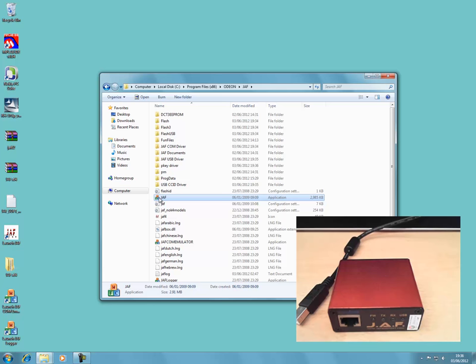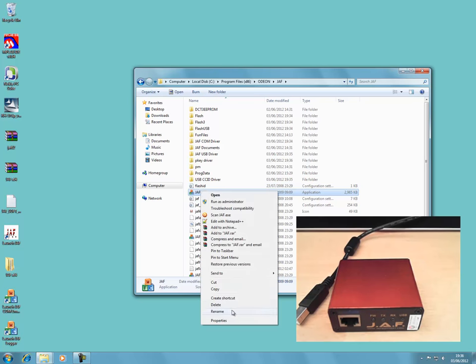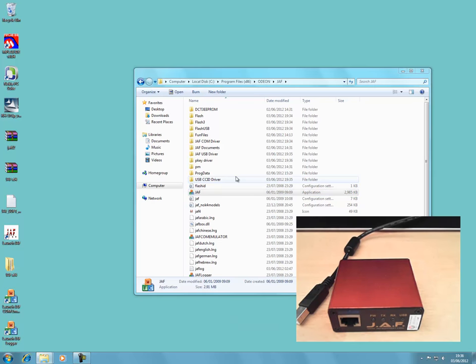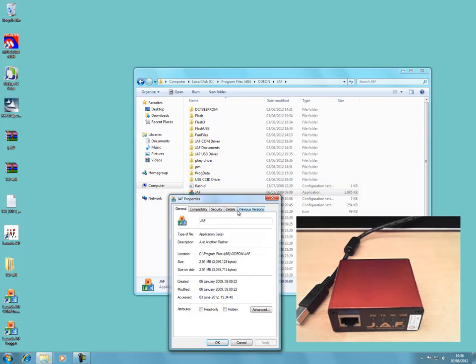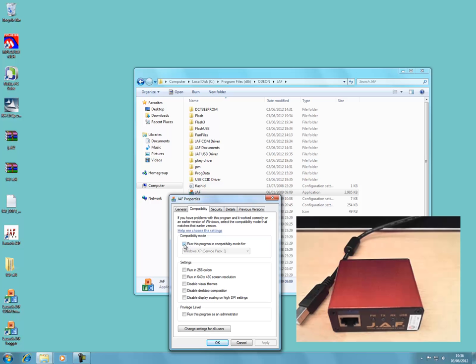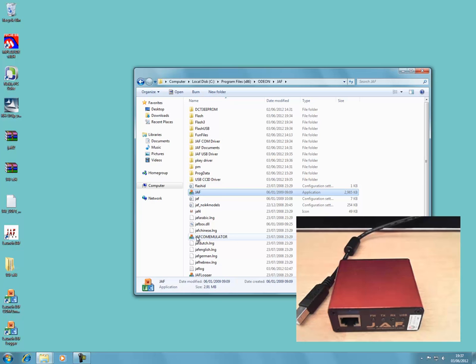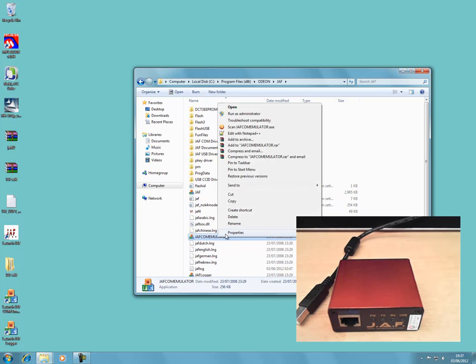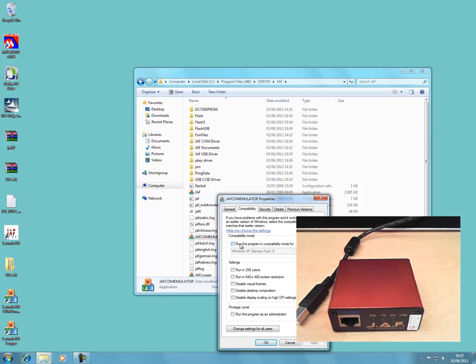Right click the JAF icon, which looks like some toy blocks, as you can see here. Right click that, Properties. In a second the interface will come up. Let's try it again, right click, Properties, come on, what are you doing? There we go, Compatibility, tick as before, run this program in compatibility mode for Windows XP, run as administrator, Apply, OK. Go to JAF COM emulator, right click it, Properties, Compatibility, XP, Administrator, Apply, OK.